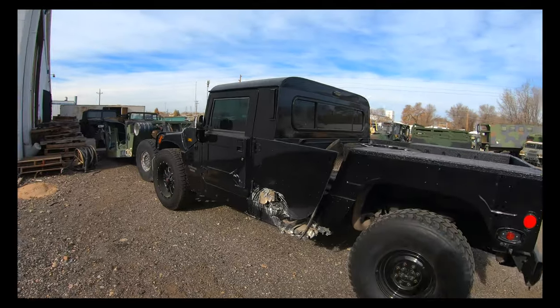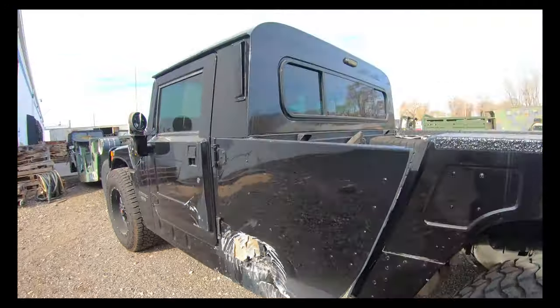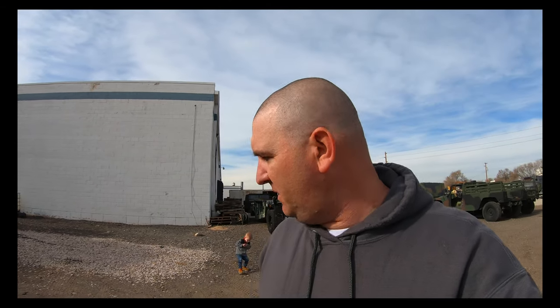Look at this carnage. Look at the carnage. That makes me sad. I like to off-road in the Humvee, but I know you guys have seen some of the decals on people's vehicles that says, don't forget you have to drive this home, dummy. And I kind of have to live by that motto because my Humvee is my daily driver and I can't afford to break it because I don't have another vehicle.